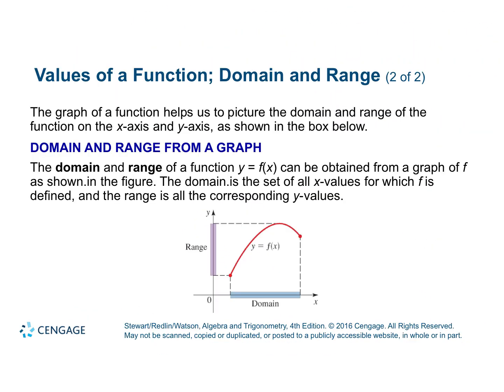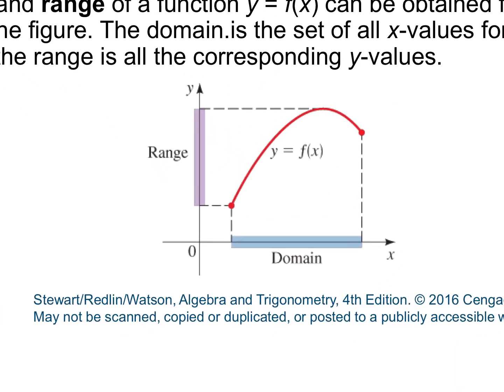Next, we're going to be talking about domain and range. So domain, we're talking about the x values of our graph. So when we're looking at our graph, we always go from smallest to largest. So our smaller x values are going to be on the left. So we go left to right.